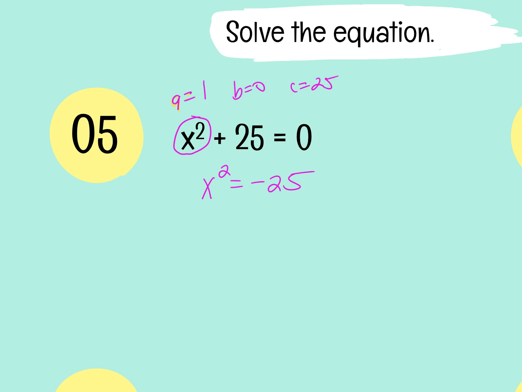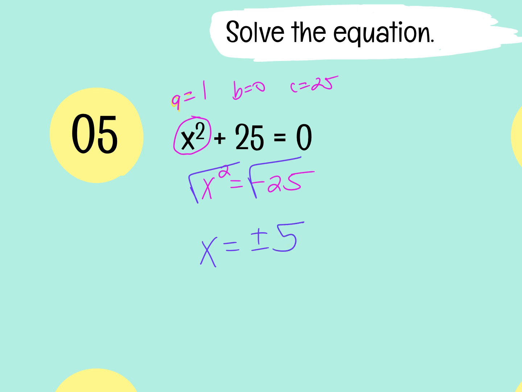Now, once we isolate x squared, how do I get x squared to become just x? You take the square root. Perfect. What you do to one side, you do where? To the other. So x equals, what goes in front of my square root? Plus or minus. Careful with this answer. What's my answer? What's the square root of 25? 5. Is that the correct answer to this problem?